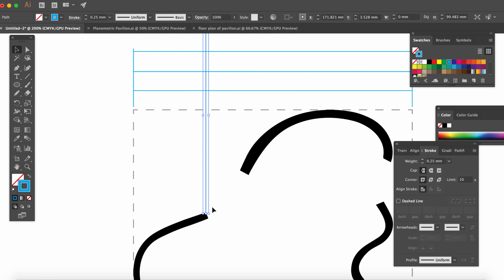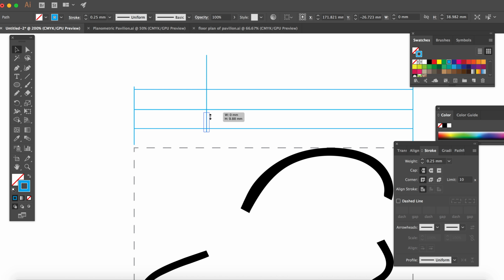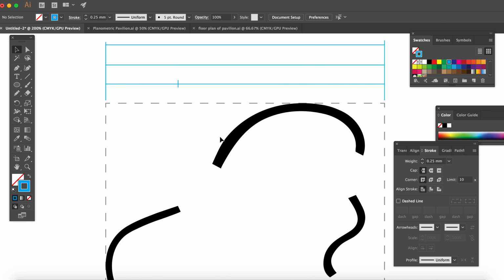All right. And I don't really need this. That's going to go here, and then this is going to come down here like that. So that's my first little dash. Okay, everybody? Now let's do the next one.